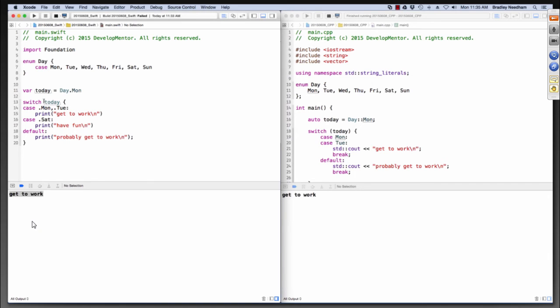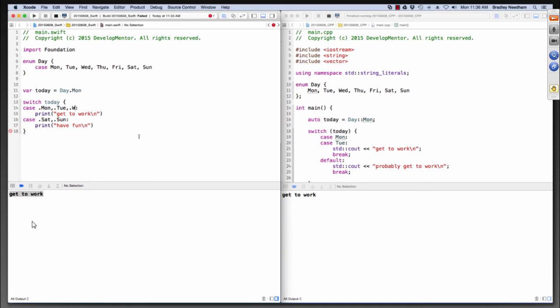The only other things that are different between C++ and Swift are, again, the same type of not having to have these parentheses if you don't want to, but you can have them if you'd like. But again, the main difference between these two is the fact that the default behavior is break versus fall through, and then you also must be exhaustive. The switch statement must be exhaustive. And that doesn't mean I have to have a default. I can get rid of my default if for the enumeration I have specified all of the values.